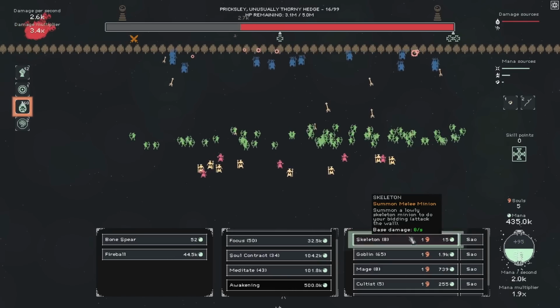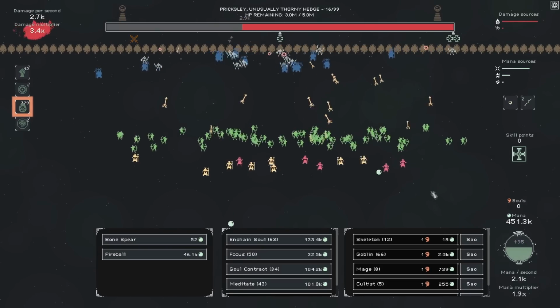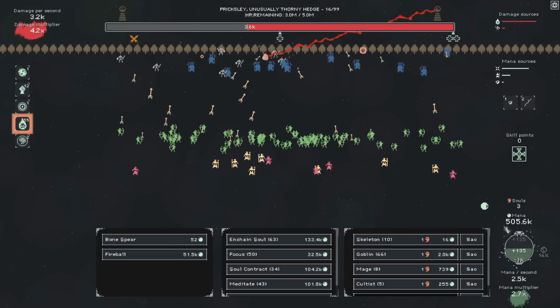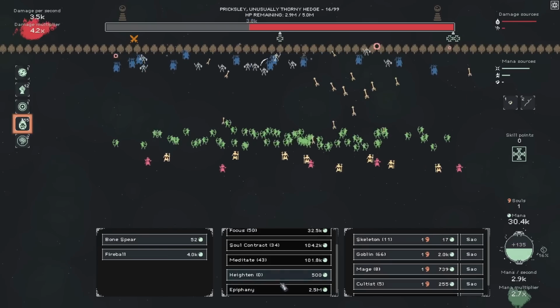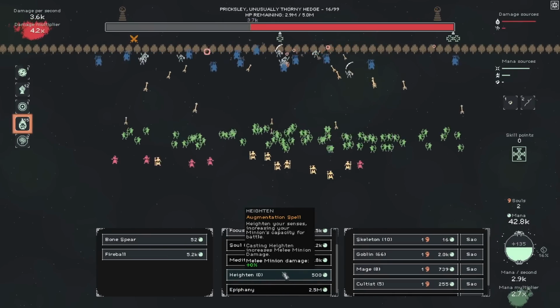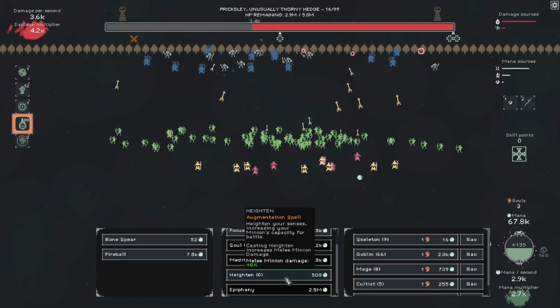Oh, we ran out of skeletons. I was distracted for too long. Sorry, little goblin guy. Thankfully, those are pretty cheap still too. But now we are at 500,000 mana. So let's see what this awakening is about. And it unlocked this heightened thing. Increase the senses, increasing minions capacity in battle, increases melee minion damage. Oh, well that would have been nice a while ago.